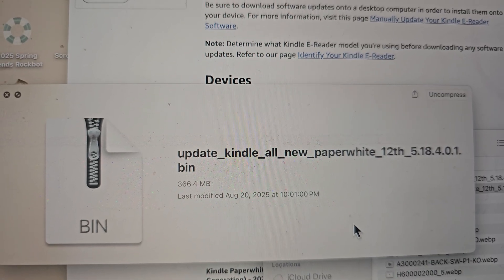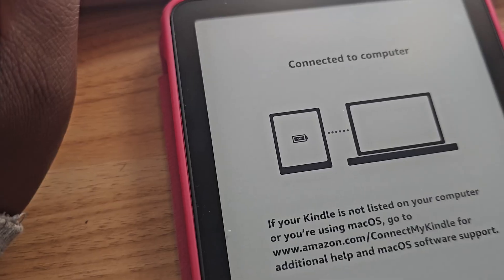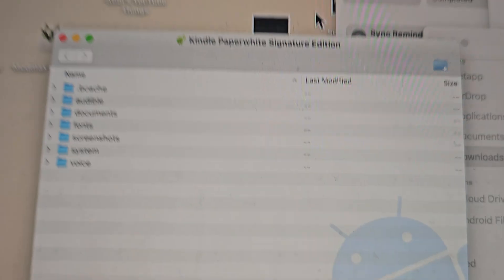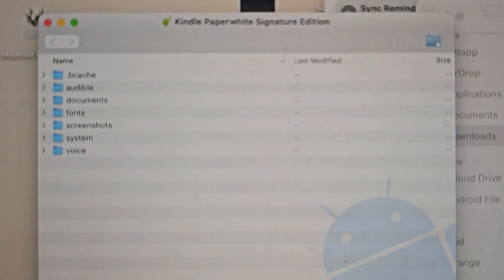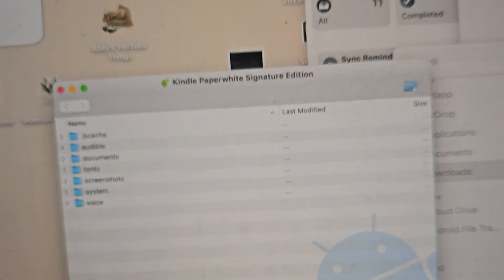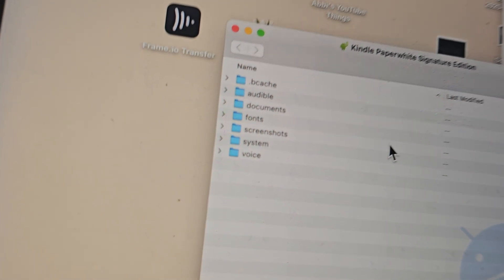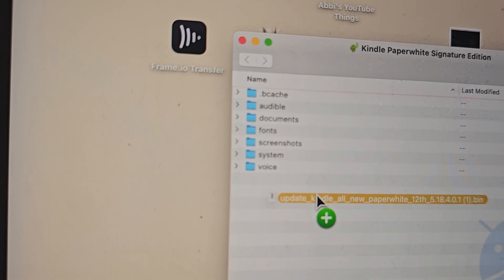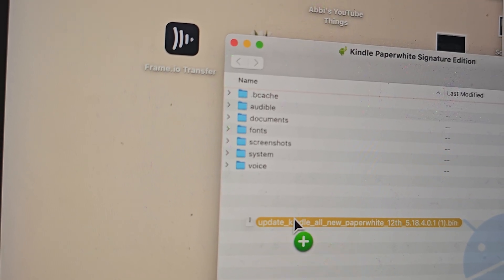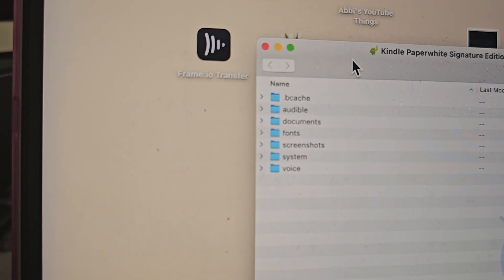Then you're going to plug in your Kindle to your computer. When it's plugged in, it will say 'connected to computer.' If you're on a Mac, which is what I'm on, you're going to need to open up your Kindle file structure. To do this, you'll need the Android File Transfer app. Kindle also has their own app you can use to access the file structure, but I personally like to use Android File Transfer. If you Google Android File Transfer, download that app to your computer and that will give you the file browser. When you plug your Kindle in, you're simply going to take the file and drag and drop it into the Kindle Paperwhite folder. That's all you're going to do — drag and drop it.